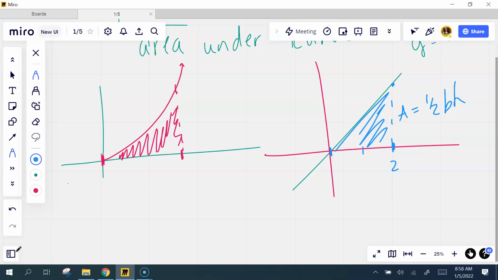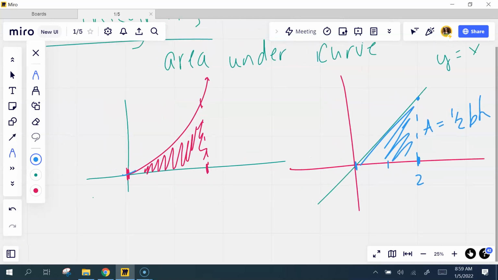All right, so if it's a familiar shape for us, it's really easy to find the area under a certain interval. But if we have something like a parabolic curve, it gets a little harder. And so that's where we use our rectangles and we cut it up into a certain number of rectangles. And then we find the area of each rectangle and we add them together. Do y'all remember doing that? You don't remember how? Okay, let's do an example.